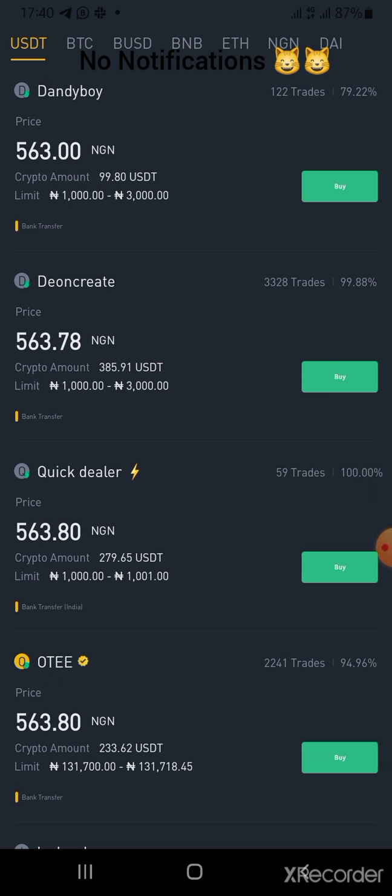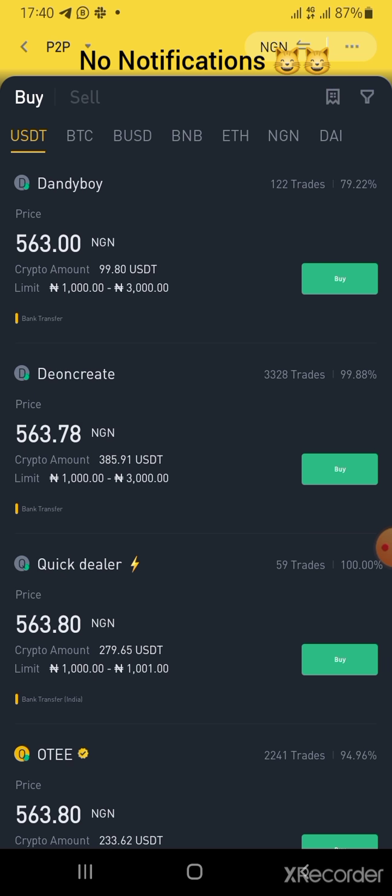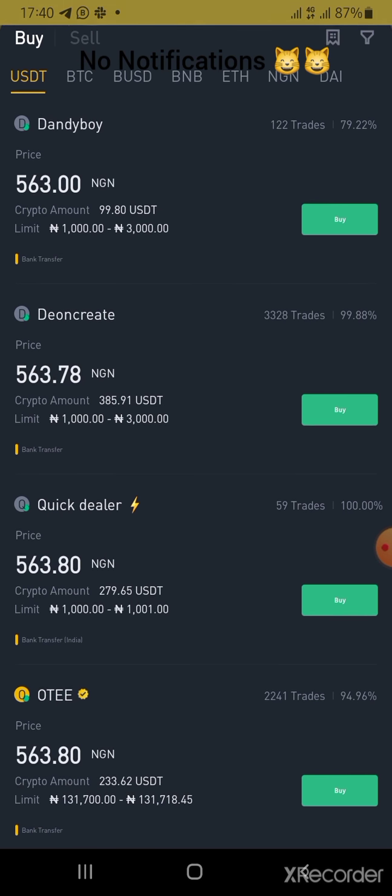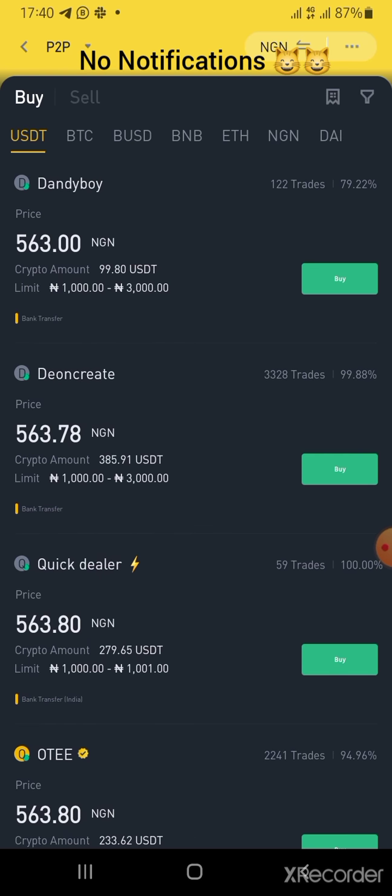Now, if you call a merchant, and the merchant is saying, okay, don't pay to the account on Binance, I'm going to send you another account, please, that's a red flag. Don't do that. Make sure the account that you're paying to is the account that is listed on Binance. All the details are going to show up for you. So please be very careful. Some of these guys are not playing. They're not smiling either. So be very careful so you don't lose your funds.